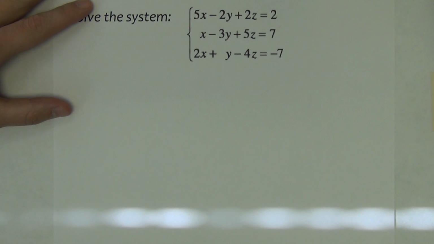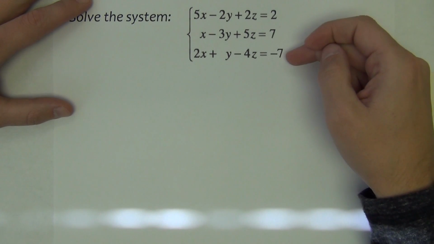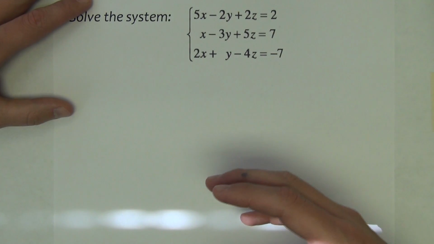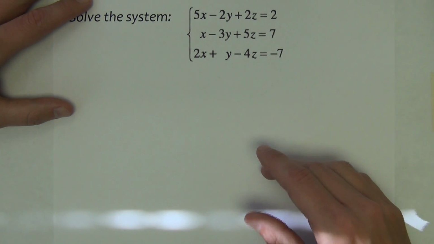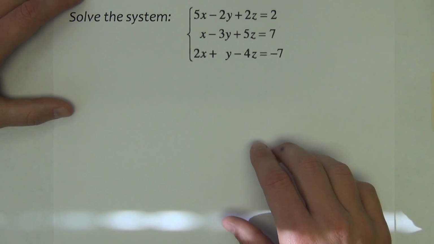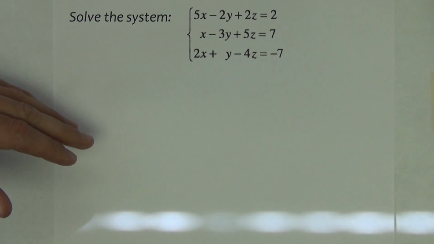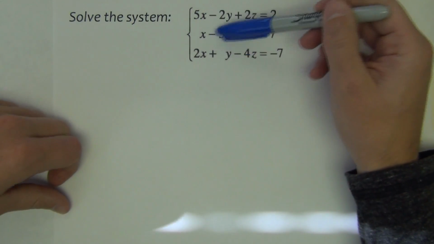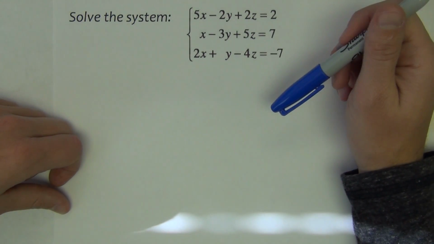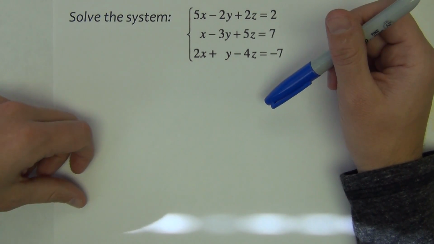Alright, this next problem that we're asked to solve is a more standard example where all 3 equations have all 3 variables in them. So again, we need to solve for the x, the y, and the z, but how do we go about this when it's not set up to just go ahead and do that at the outset like the last problem? And the answer is that we do some elimination method to the system first. I'm going to try and cancel one of the variables, either the x's, the y's, or the z's from the problem. And it doesn't matter which one I choose or you choose, in the end we should all work out to the same solution.